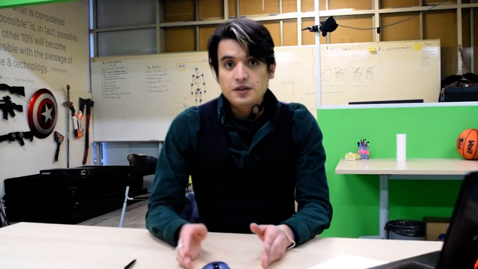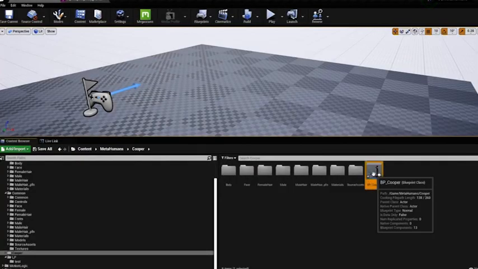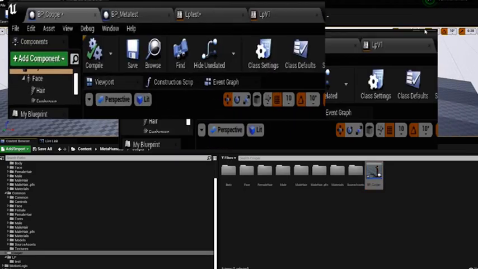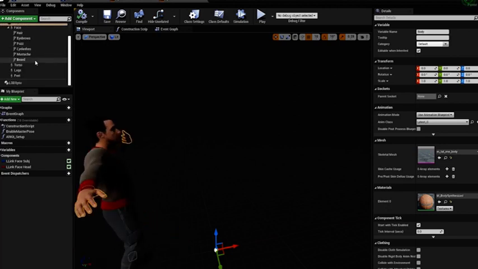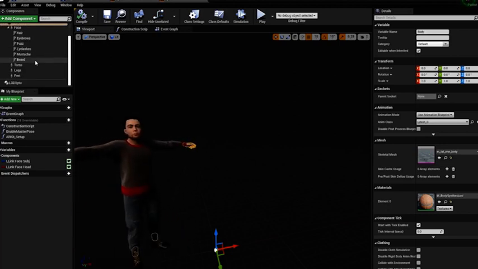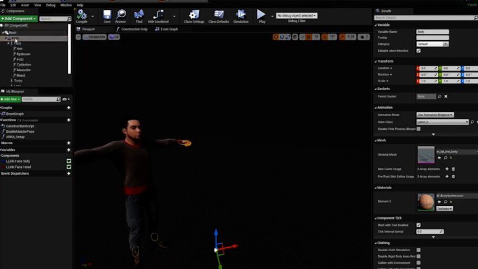In the blueprint character, there is the section of the body. You need to make sure that the body component is using the animation blueprint. Now, by doing this, you should be able to watch your Metahuman moving at the same time.